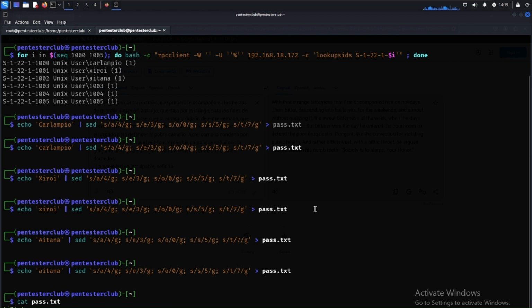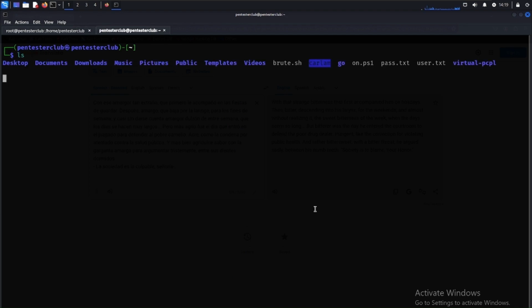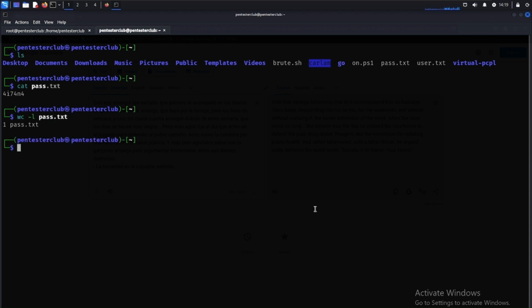So I have seen the password is like, no, I think I have made a mistake. Let me type list minus. Oh, sorry. List, cat password.txt. What called list password.txt. Only one. Let me remove this password.txt.